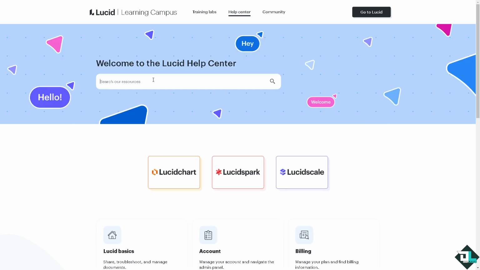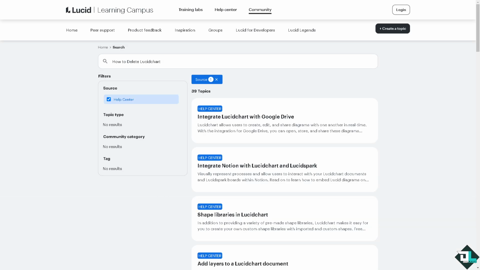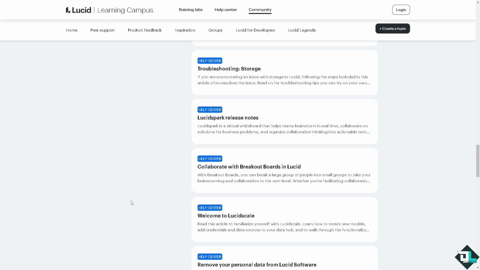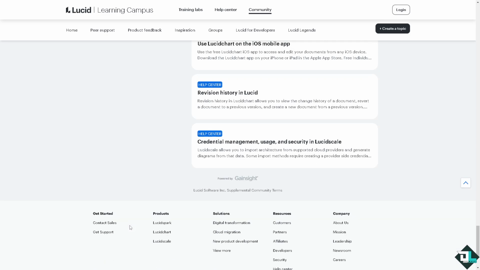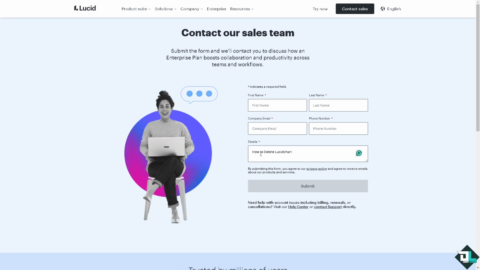And from here, type in some resources if you're having problems or encountering any issues deleting your account here. All right. They would give you guidelines and documents for you to take a look at. But if you really wanted to contact the support center, click the option here that says contact. You'll be forwarded here, click the details and just submit an email. And after a few business days, they will respond back with feedback and they will give you insights and troubleshooting steps on how to delete your account permanently if you're having issues on it.